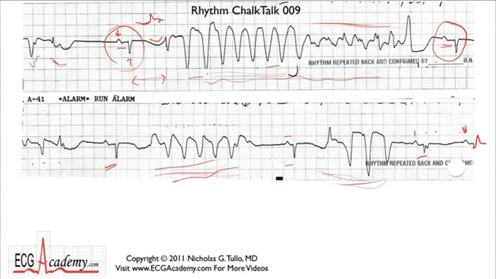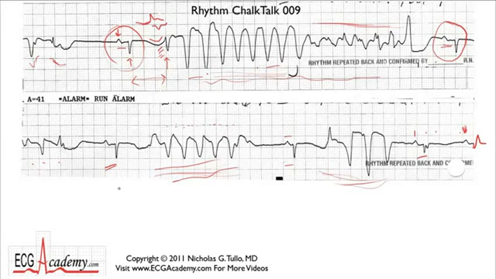I don't see any bumps or bites or anything high frequency that I would call a P wave. Remember, atrial activity on top of a T wave is usually easy to see, but I just don't see it here. So if there's no P wave in front of this beat, then the presumption is that it's ventricular. But if it's ventricular and you have rates in the 150 to 200 range, we're talking about ventricular tachycardia.